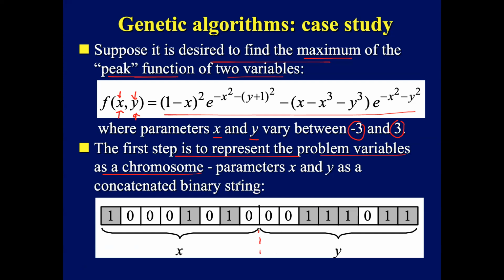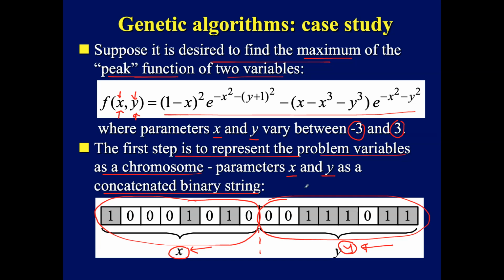At the end of it all, after looking at how the solution could be represented, it was figured out that the parameters x and y can be represented as a concatenated binary string, as shown in this figure. So you have the first part of the chromosome taken up by x and the second part taken up by y. You could use other representations as well, but this is what came out easy in this case: let's use 8 binary digits to represent x and also 8 binary digits to represent y.